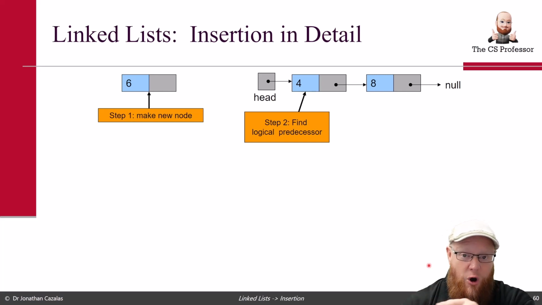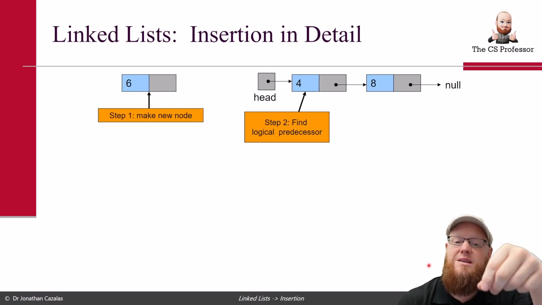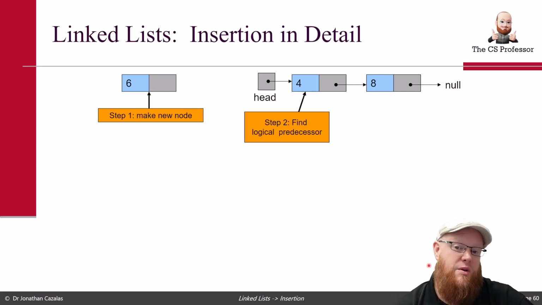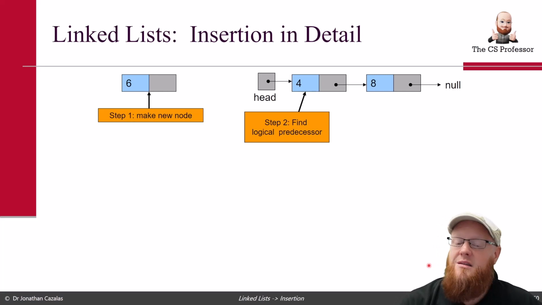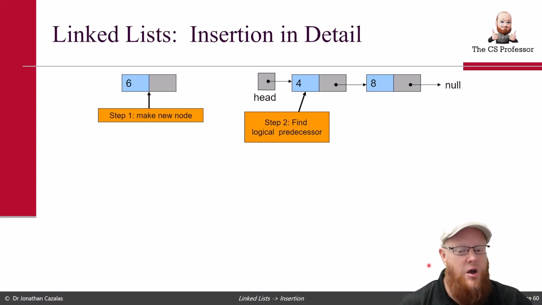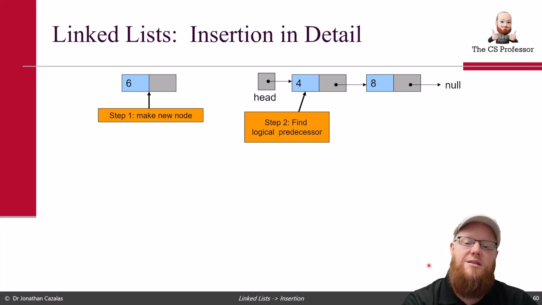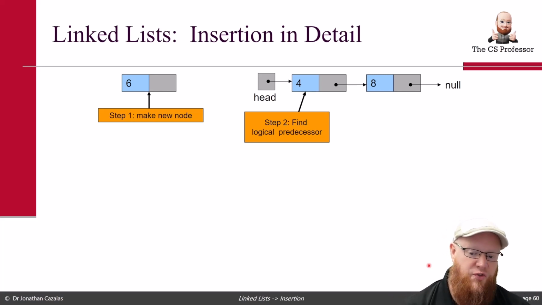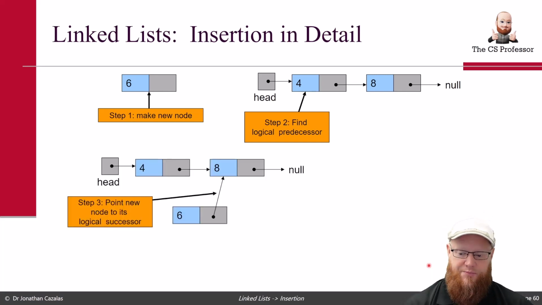We're going to traverse over to that point. And somehow in the code, we're not going to traverse to the end. We're going to traverse and we're going to stop at the predecessor. Now, if the predecessor is at the end because the new node we're inserting is the largest, well, great. But otherwise, we're only going to traverse until we find that stopping point of that predecessor. So find the predecessor, in this case, which is node 4.